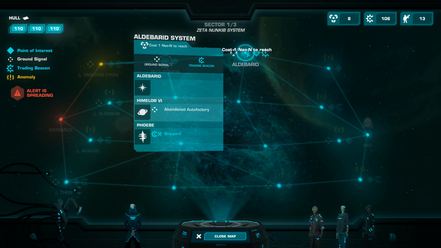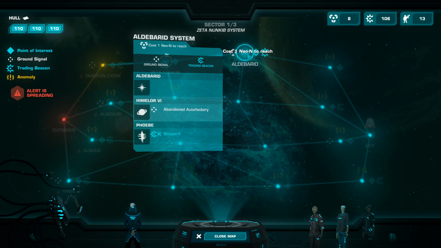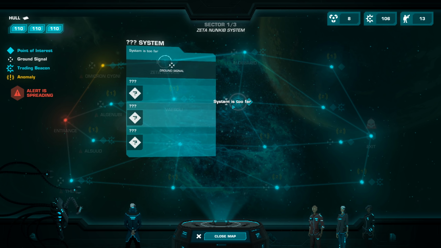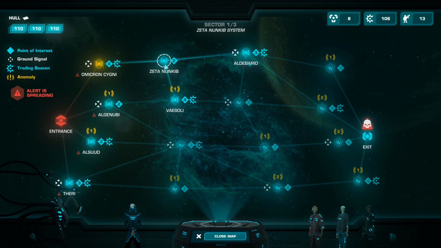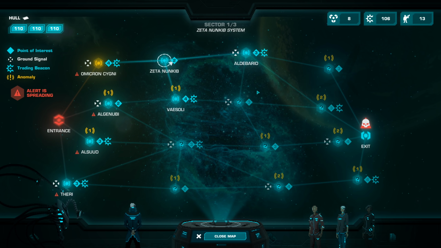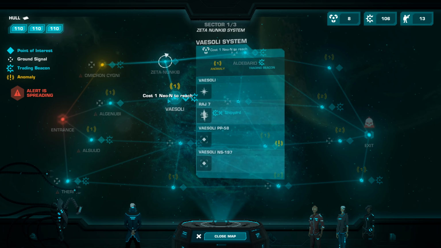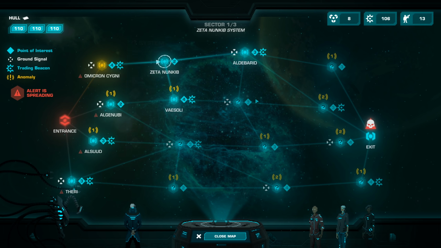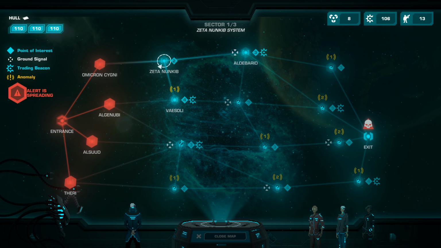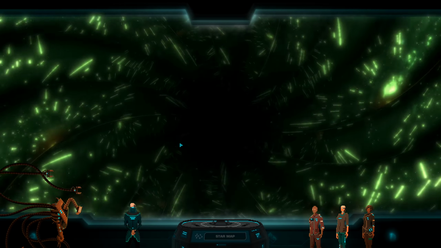So now we can go this way or we can go this way. There's an anomaly here and the shipyard. That's a trading beacon. And there's a ground signal on this one. Okay. Let's maybe go this way. Although if I go this way I will have more options. But alert is still quite far behind. Let's go this way, that should be fine. It's just that I will have to go into this system next. So these are the systems that are blocked now, the red ones.